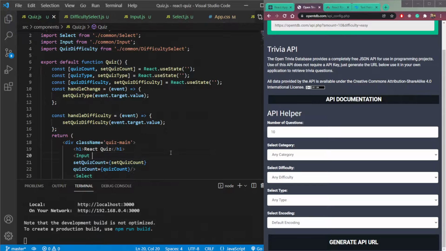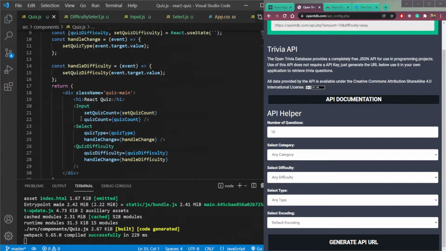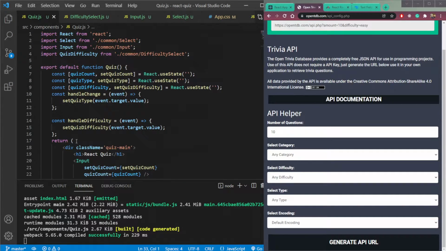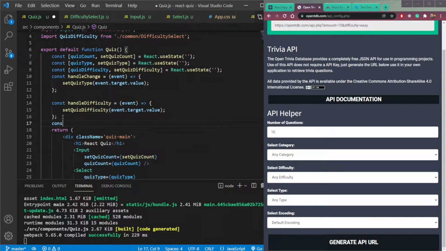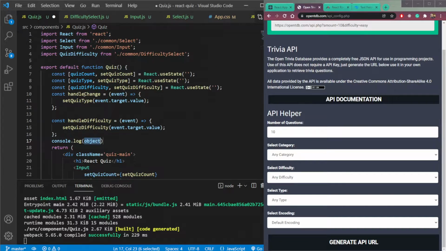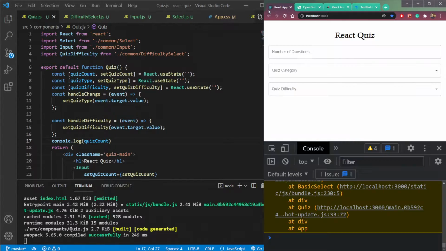So save this quiz component, and so we have all the three states. Fine. So let's try to console.log all three of them to see whether we are getting them or not. First is quiz count, let's just see quiz count because we are getting the other two.